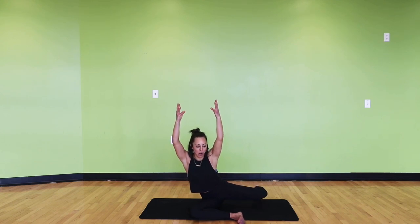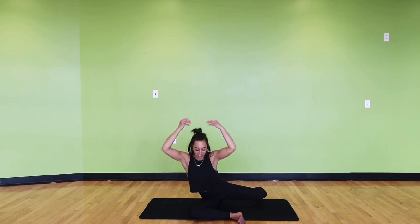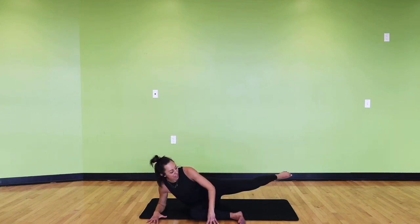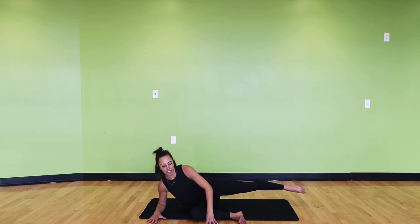Right here, you go up and back, you think up hold, back hold, up hold. Four more for four, three, two, hold it here, just hold eight counts, eight. Hands come back down, drop to your elbow, extend your leg out, just little lifts right here, you think lift, lift.